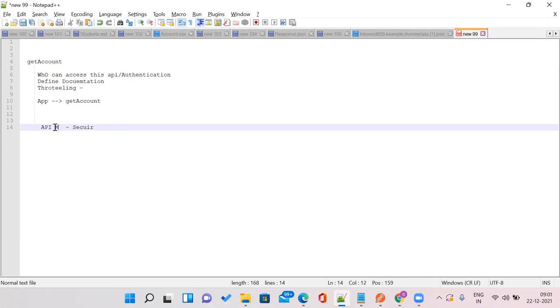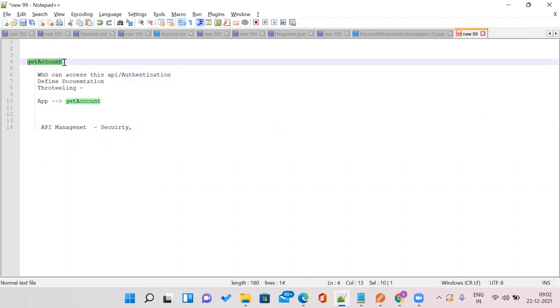Google API is one of the best tools providing this. API management is provided by Boomi also, and Google API is also providing it, and we also have some other tools. API is common. Like how we are defining APIs, just in REST and SOAP. So we are defining an API by using Boomi. Some other users are going to define their APIs using Java, .NET, or other applications. Once they're ready with their APIs, how are we going to secure them before providing these services to third-party systems?